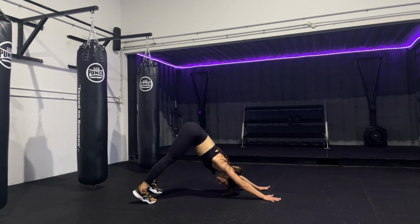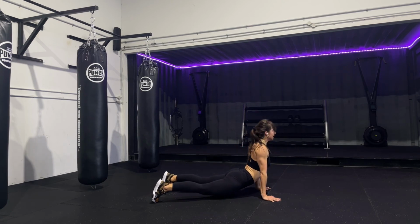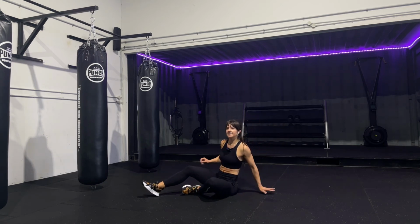And let's do that one more time. Find your plank position. And then lower your hips down towards your wrists. Pull your shoulder heads back. Have your bum firm to support the opening of your front. One more breath. And then release. Swing your knees over to one side so you can come on your butts.